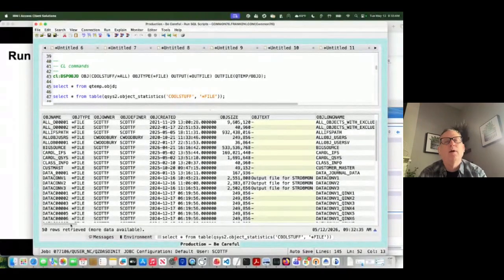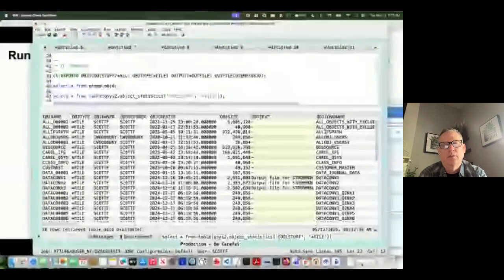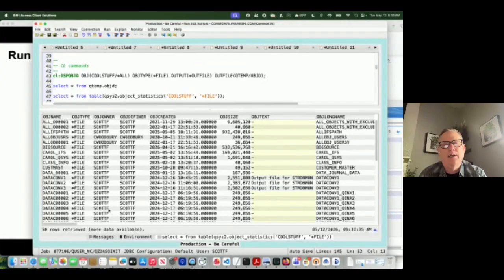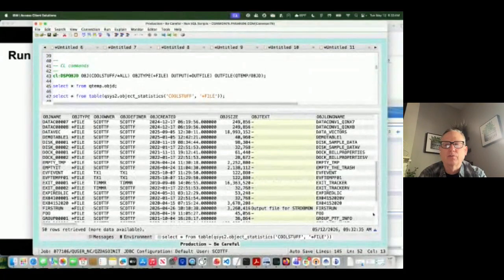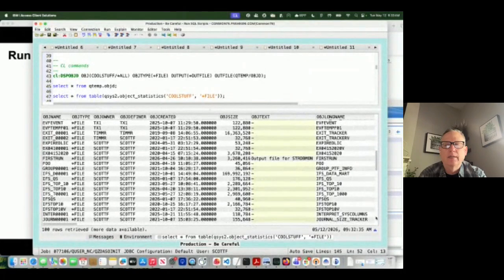Now, before I go on, let me show you something else. In the lower left-hand corner, you see it only returned the first 50 rows. So how do I know whether there's more data? Well, it's telling you, hey, there's more rows available. How do I get the more rows? Well, there's two ways. I could scroll down and you see it got 50 more like that. So now there's 100, but there's still more data.